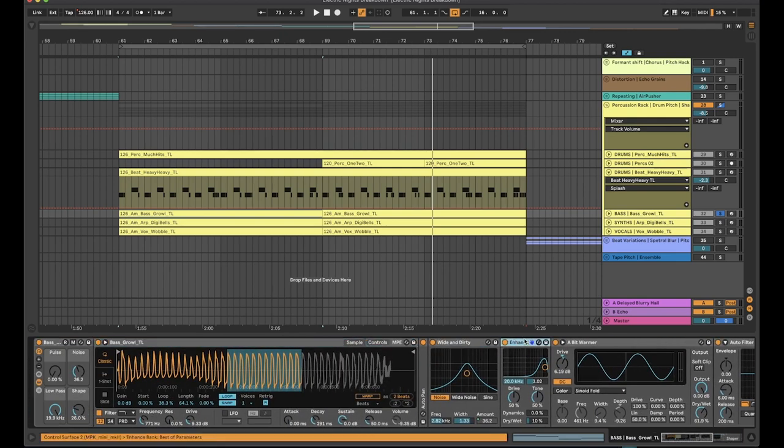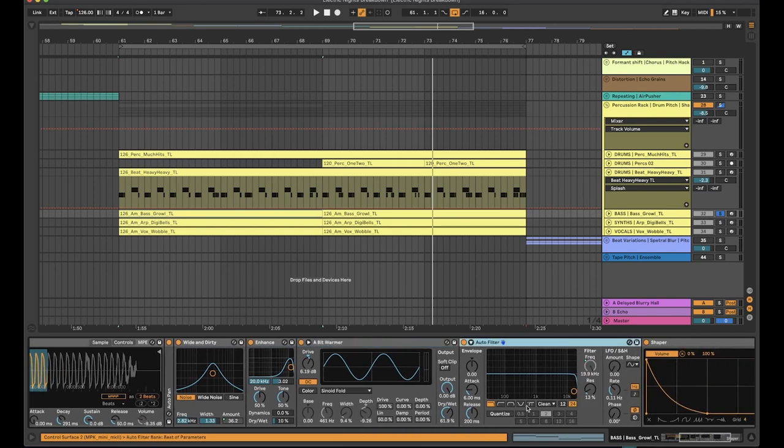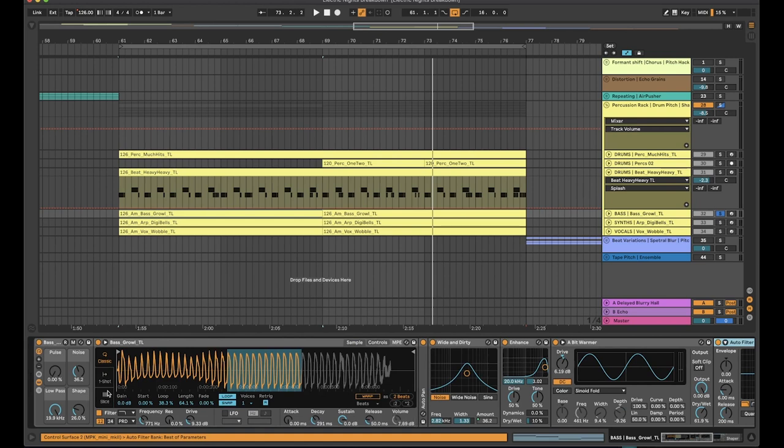Some more distortion, overdrive, erosion again, saturation, a bit of an auto filter, and there you go. Really good one. The noise can be increased here. The pulse is like a tremolo effect, and shape is just the amount of the shape plugin that's being sent to the volume.